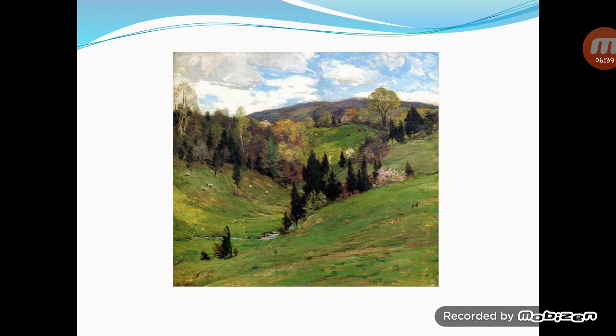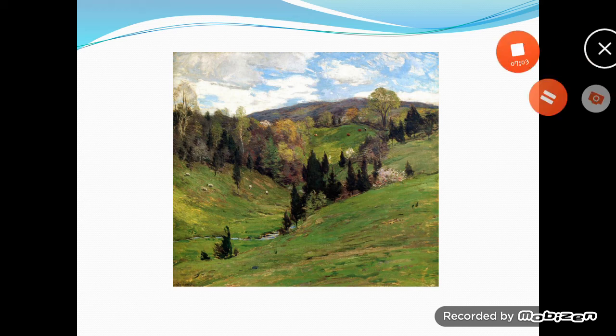I then followed the line of the trees just in front of the distant mountains. From there, I was guided back to the center. This positioning of these elements allowed me to see all the important parts within the work while appreciating each section of the painting on its own.